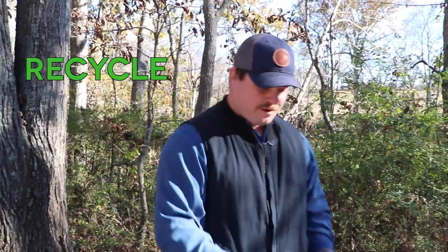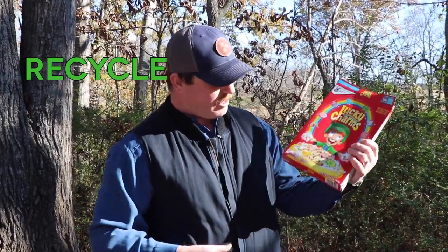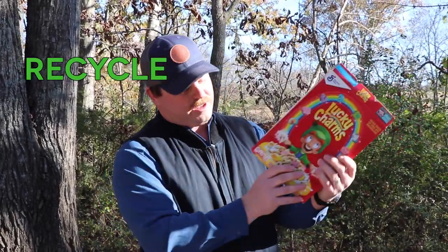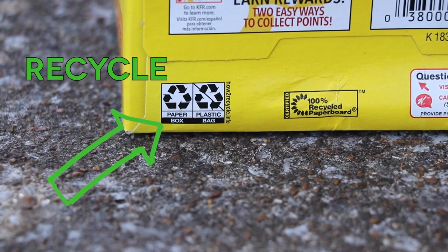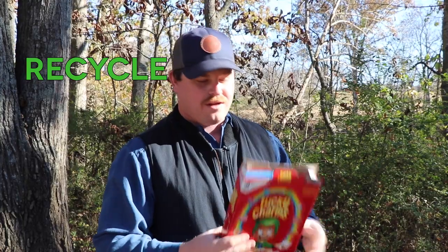Some examples could be cardboard boxes. If you look at your box, typically there'll be a recycle symbol on there that tells you what you can and can't recycle. This one says you can recycle the paper box, but you cannot recycle the plastic bag that's inside. So it's important that we're looking at those symbols and following their directions, so we're not recycling things that can't properly be handled at the recycling facilities.